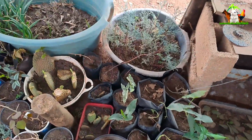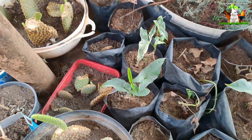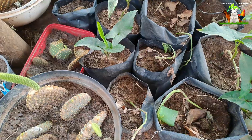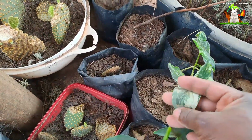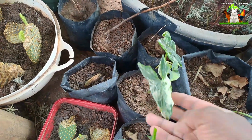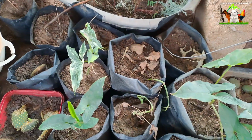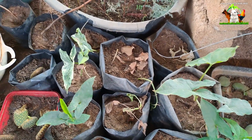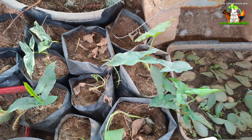There's another plant here which I planted directly on the soil. This one is weak. It's weak too. This one survived. I love this one. It's variegated. So pothos like this one is fascinating to me. I love this color. I need to have more of them. Sometimes you find that the leaf contains more white than green. I don't know if they are albinos or what. So I love those ones. And another variety of pothos.